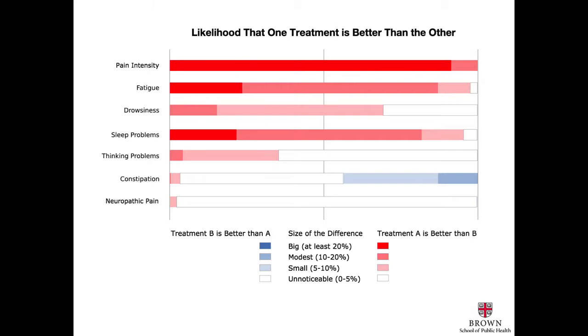Here's another way to look at it: the likelihood one treatment's better than another. This is the same picture as on the previous slide at the bottom, but now we've broken it out into more categories. So now you see we have different shades of red and blue. I actually wanted to do this as a heat map, but the clinicians thought that was a little overwhelming. So we compromised on 8 categories. The white here would be a region where you're between 0 and 5%. It doesn't really matter.